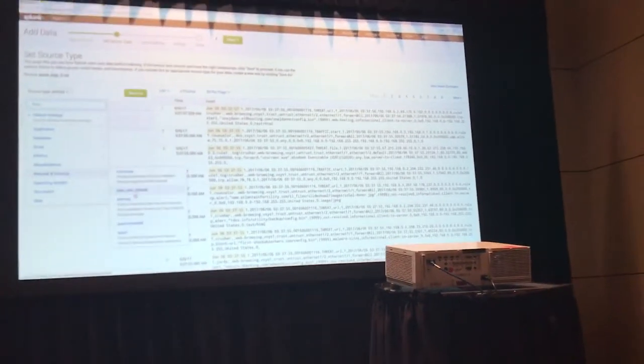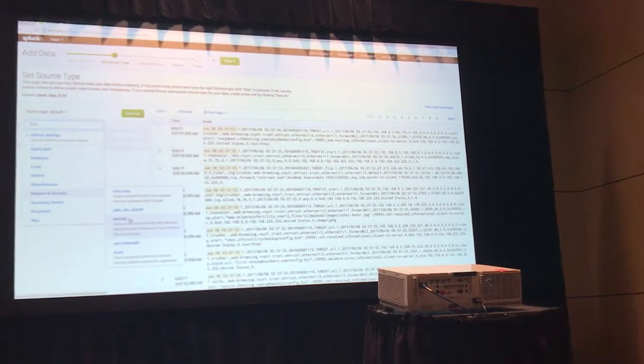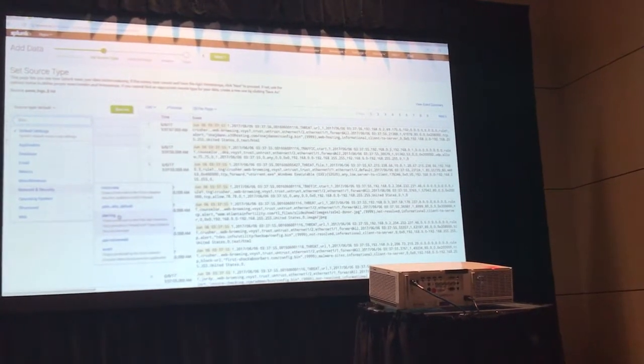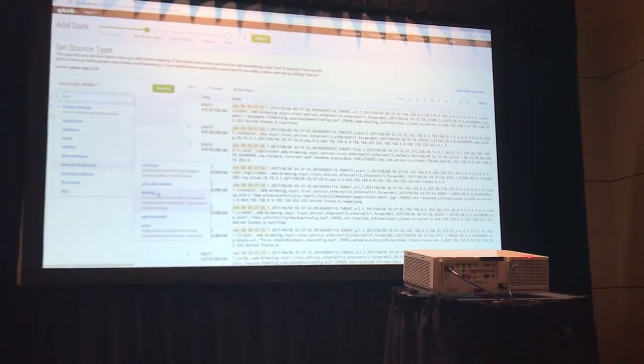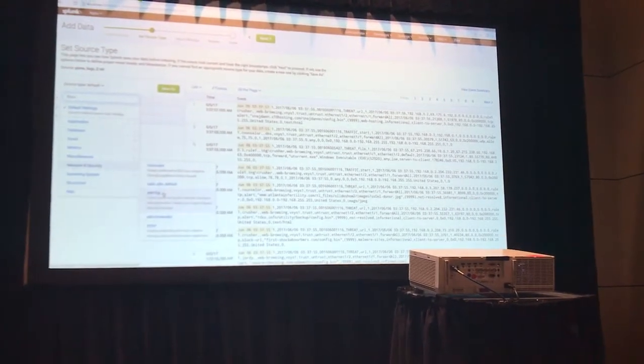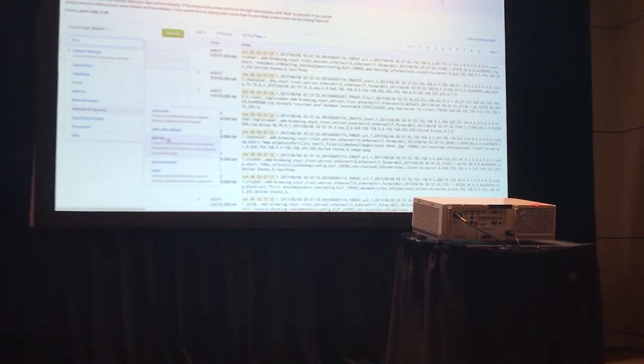Is the number of fields restricted? I'm sorry? The number of the fields. When you upload the data, to my knowledge, there is no practical limit. I have not met any limit on any number of fields. I mean, we have people, it's JSON, it's XML, they've got massive event structures. So I have not seen any limit, but if you have a specific data source in mind that's an area of concern, we can talk in more detail about that. Other questions? A second. Okay.